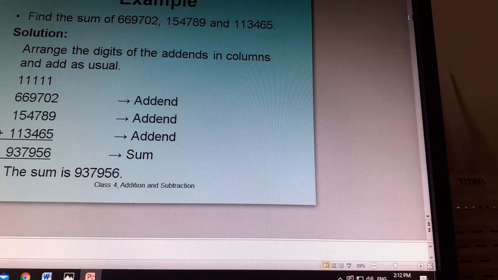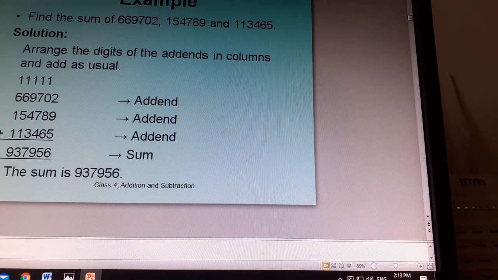Now watch it. We are going to start from the right once again. 2 plus 9, 11. 11 plus 5, 16. We cannot hold the number 16 here. It means 16, we will write only 6, 1 goes to the next column. 8 plus 6, 14. 14, 1 plus 1, 15. 15, 5 down and 1 goes again to the next number as carry.